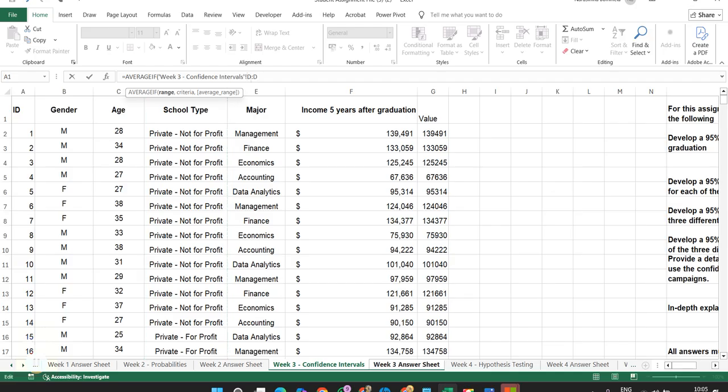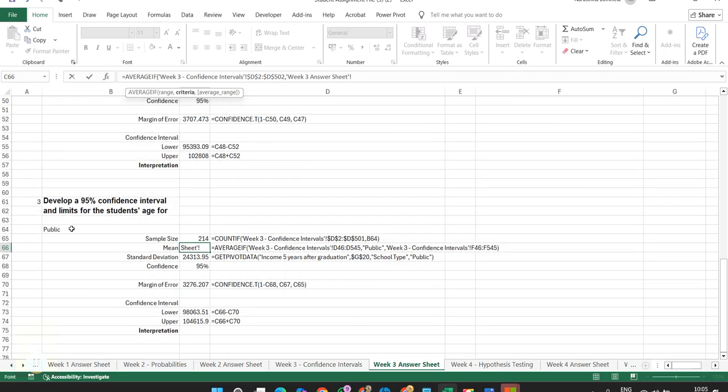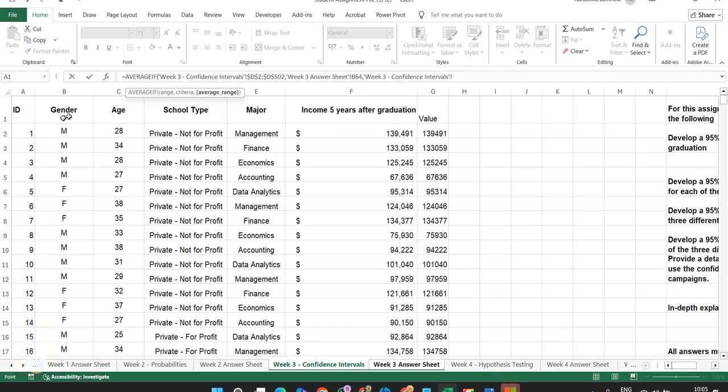Make it static: $D$22 to $D$502, comma, and when the value is public, comma, and the values range is age. So this should be $C$2 to $C$502.